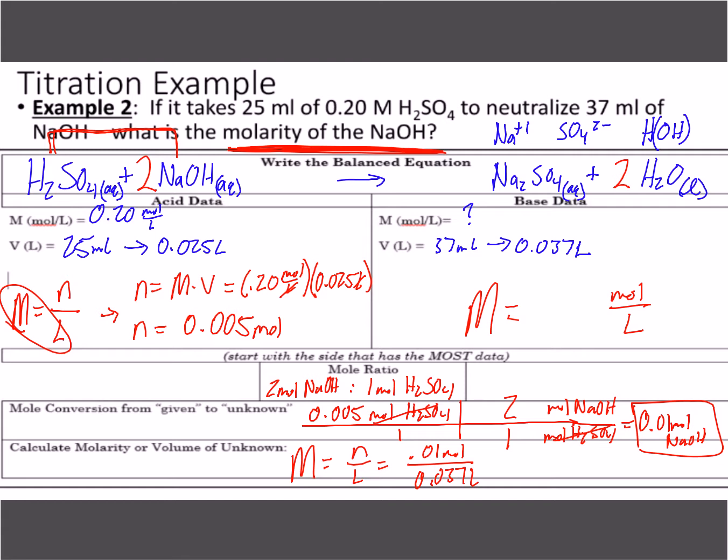So our molarity here is 0.27 moles. All right, that's our molarity, that's our concentration. Now, there's a lot going on, guys. A lot of pieces. You've got to take it step by step. If you skip steps, that's where you're going to get confused. Start with your balanced equation. Get the number of moles of your stock. Mole ratio. You go from mole to mole, given to unknown, and then get your volume or your molarity.